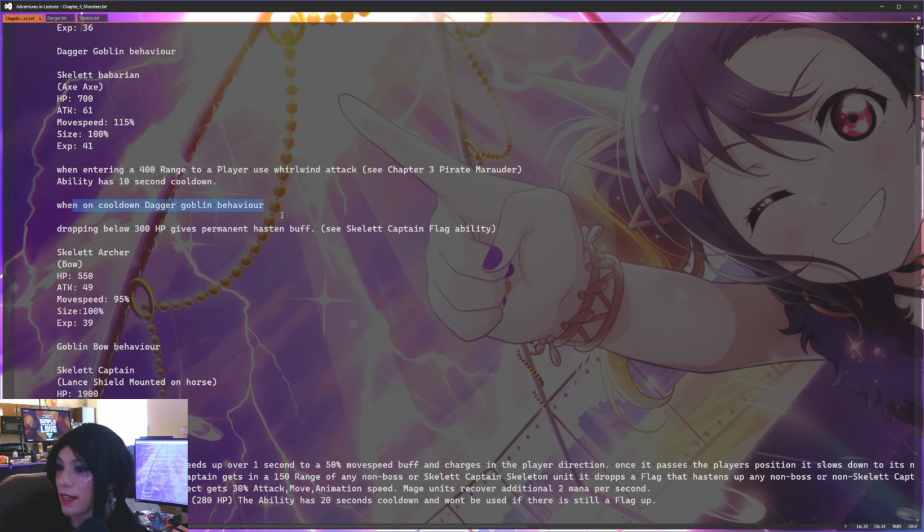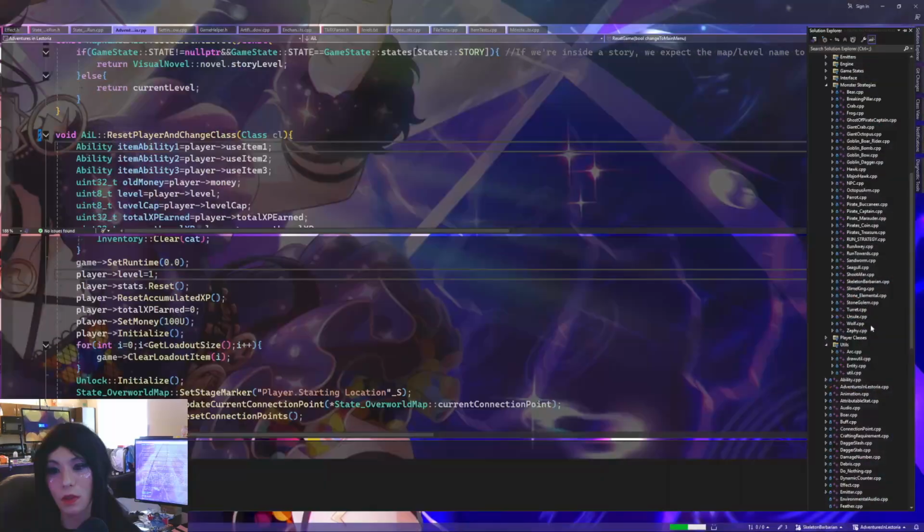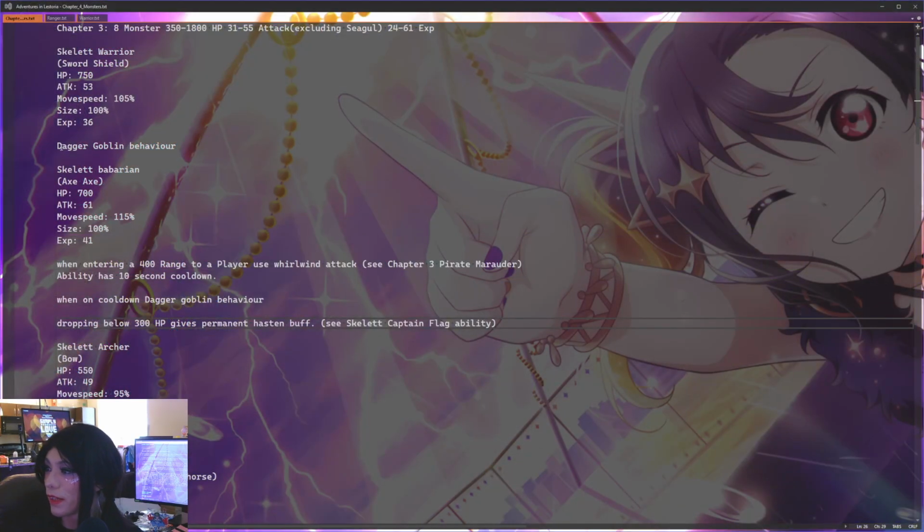We can run the AI of a previous AI inside of an AI, so it's built to be flexible like that. We don't have to rewrite code that we already wrote. We can just call it again. So if I went into the Skeleton Warrior... Actually, the Skeleton Warrior behavior is identical to Dagger Goblin, so I literally just copy-pasted that.